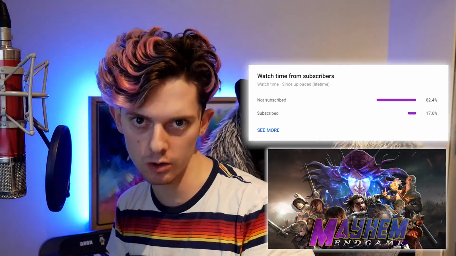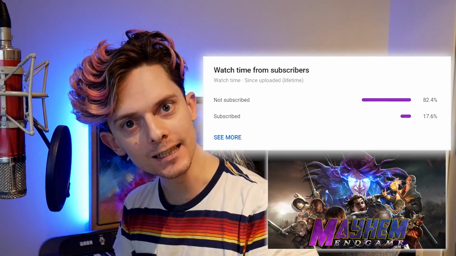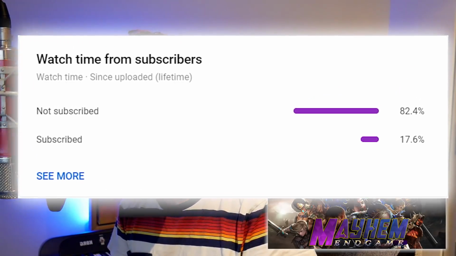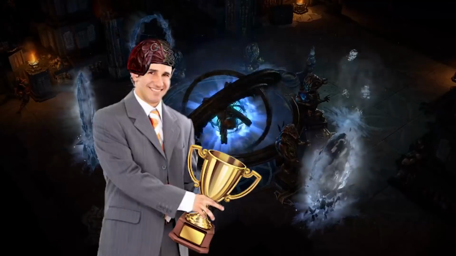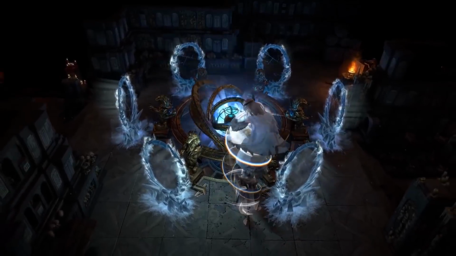But, as a follow-up to my 19 Mayhem build video, which by the way, thanks to the 82% of non-subscribers that watched it... Now do what you want, it's a free country. Here is my 19 builds for the 1 week Delve race, one build for each Ascendancy.